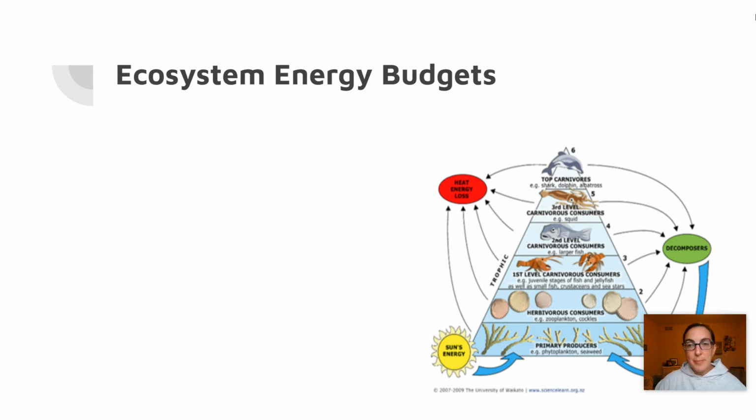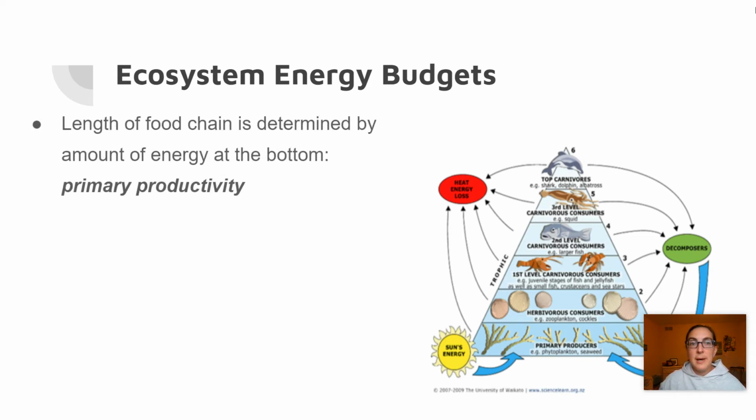So you should remember the basic flow of energy, those things that we just talked about, and food webs and food chains. Those are all pretty familiar to you. What we're going to talk about today is the idea of an energy budget. Within an ecosystem, there's only a certain amount of energy that the organisms have to work with. And that amount of energy is called primary productivity.